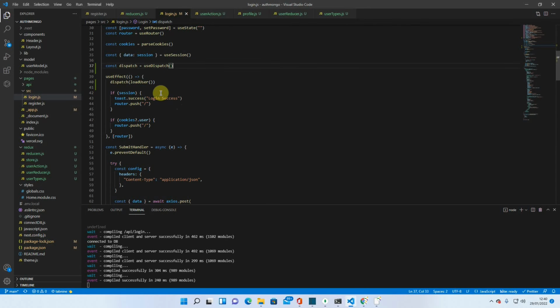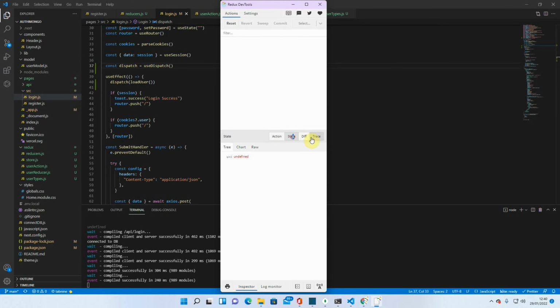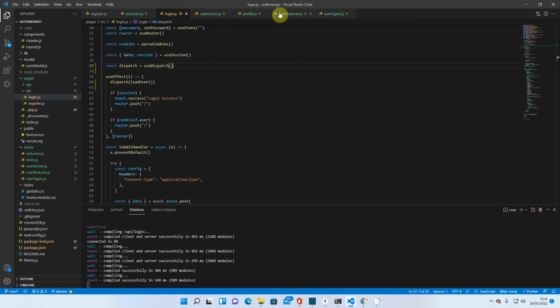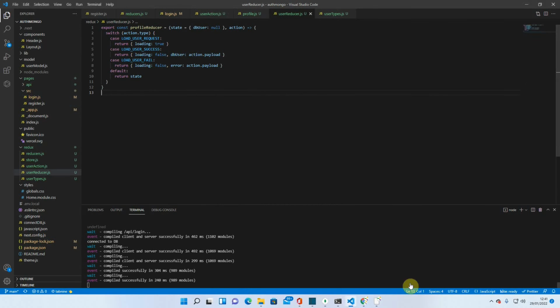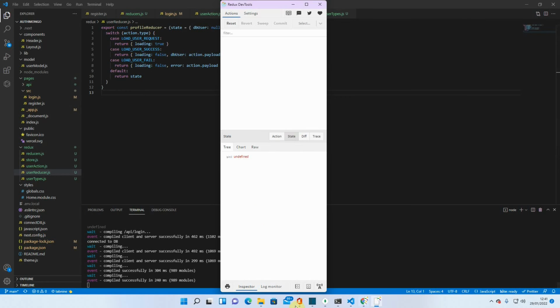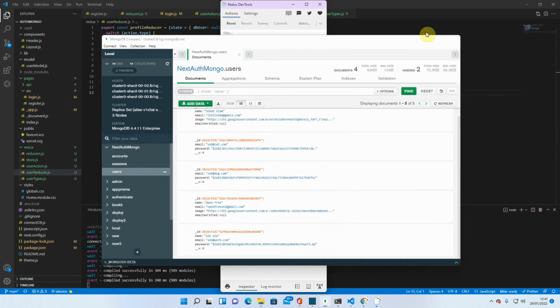Okay, right, so we've got it imported, we've now dispatched it, and we can now load the user if it exists. There is no profile yet, so it probably won't actually import anything anyway. Just finding it hard to see that it's got nothing in the state, because we do have actually a reducer in the state. Let's have a look at this. Since they've updated this DevTools, it doesn't seem to register every state, which is a bit annoying.